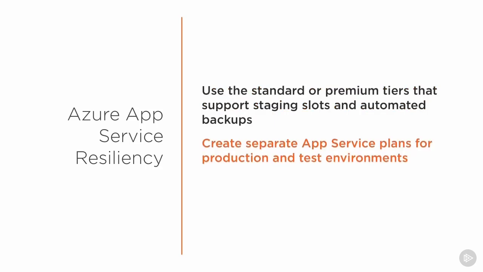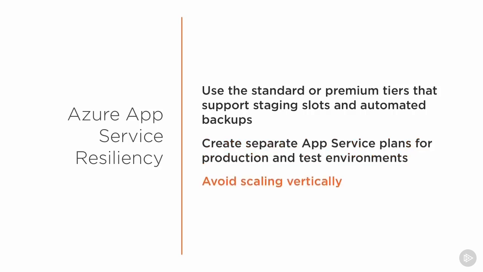Now, on that note of doing deployments to production and development or test environments, in the real world, that's actually a really good idea, and it's also a recommendation from Microsoft to use separate app service plans for production and test environments. That's really not much of a high availability consideration. It's more of a resiliency consideration. That way you don't have issues in your test environment impacting your production app service environment.